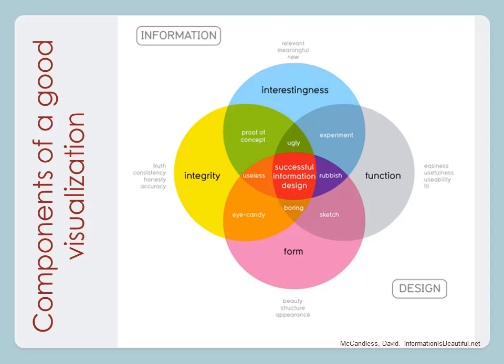In the end, this means that the balance between data and design and the real sense of our dashboard is achieved when we have a good balance between the four elements. When the visualization is interesting, relevant, when it makes sense to the user, when we can reflect the data comprehensively, accurately, and truthfully without any visual alteration, if we can make it attractive, aesthetically pleasant, and with the functionality and usability needed by the user, then we have a successful design of our visualization. And this is what we must always seek when we build dashboards.